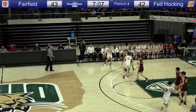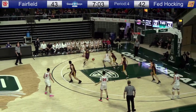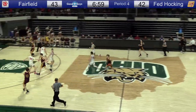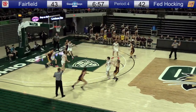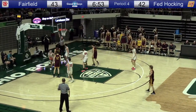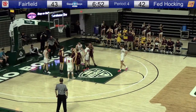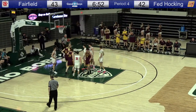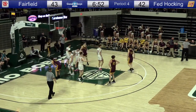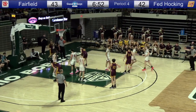Mark and Friend directs a little traffic out there. And Friend, little spin move off the left side, loses the ball away, turnover. And we'll go back again. Tariq Cottrell for a three. No, rebound back down underneath, and it'll be out of bounds off Fairfield. The Fairfield fans don't like that, but I'll tell you what, the referee was right there on top of that. Keith Throckmorton, he was good position. He makes the call. Back into the game, that's going to be Gabe Fouch.